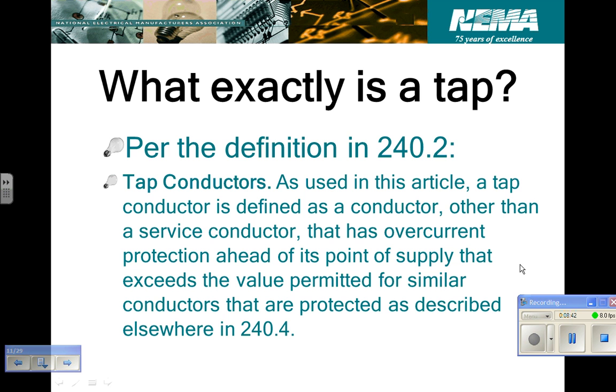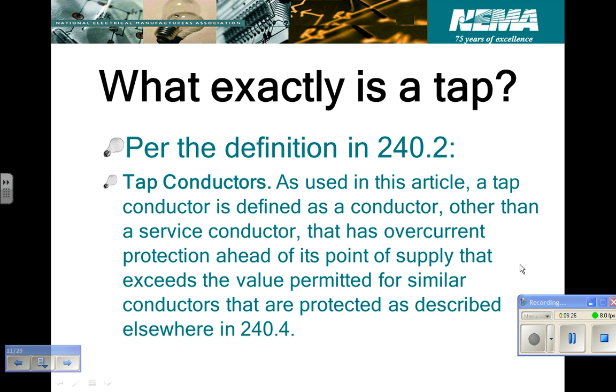So you're going to bring a supply circuit to the area, and you're going to go into an auxiliary gutter to make your connections to your four, five, six, however many motors and pieces of equipment are in the room that you're going to connect. You're going to take a run from there to its safety switch, its disconnect, and from there down to your motor starter. The wires in between, where you bring that supply branch circuit from the distribution panel to the auxiliary gutter and down to the safety switch, are called tap conductors, okay?